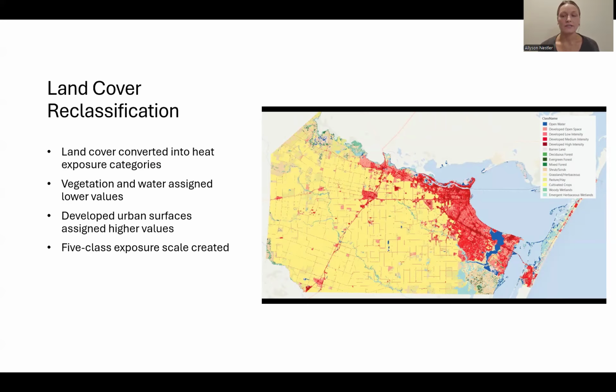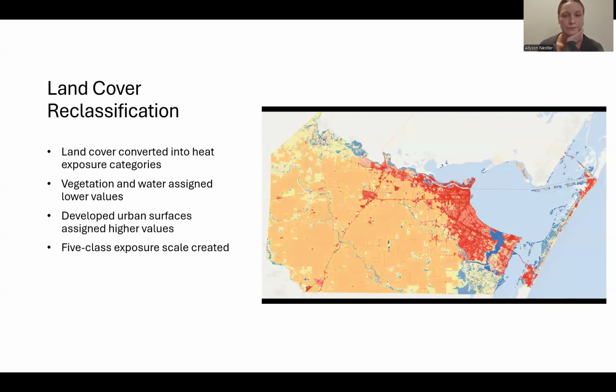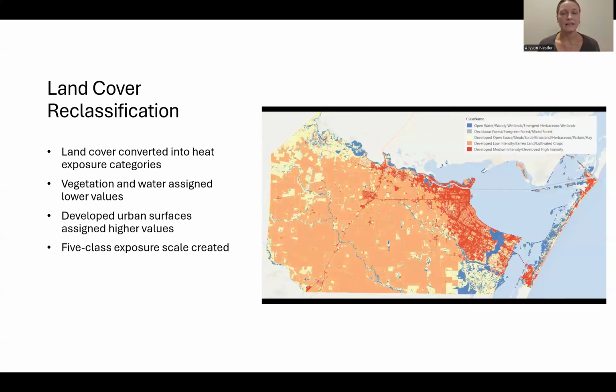This workflow illustrates the transition from detailed land cover classes into simplified heat exposure categories used in the vulnerability analysis, and you'll see that here. This is just a video of the reclassification from the raw data into my now reclassified land cover classes of the 5-class heat exposure scale.